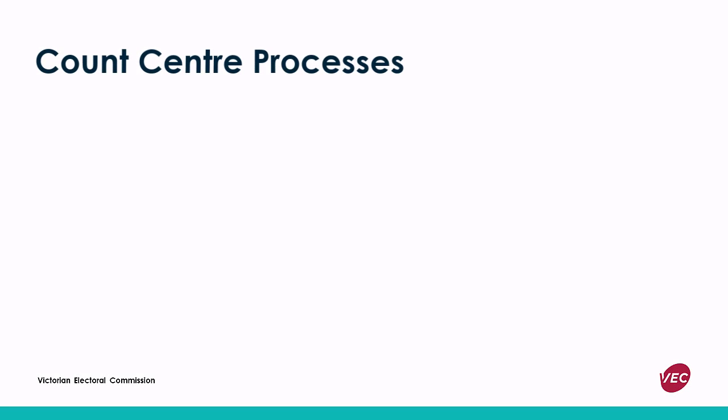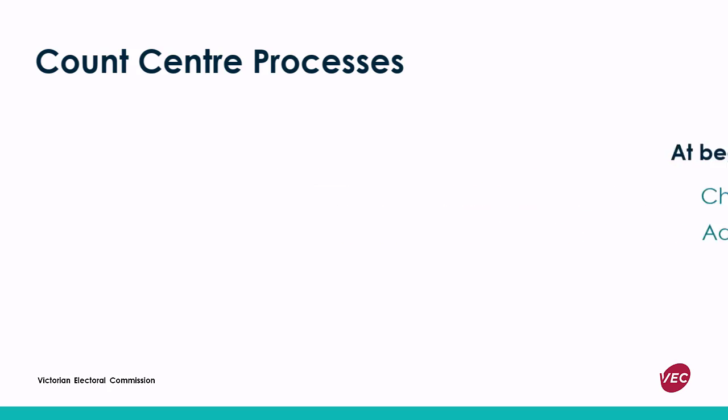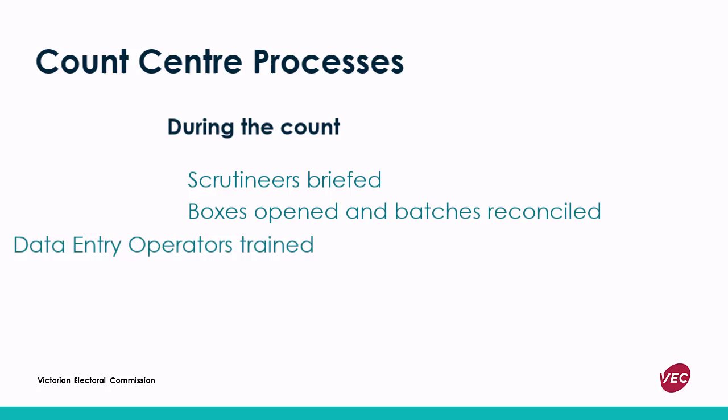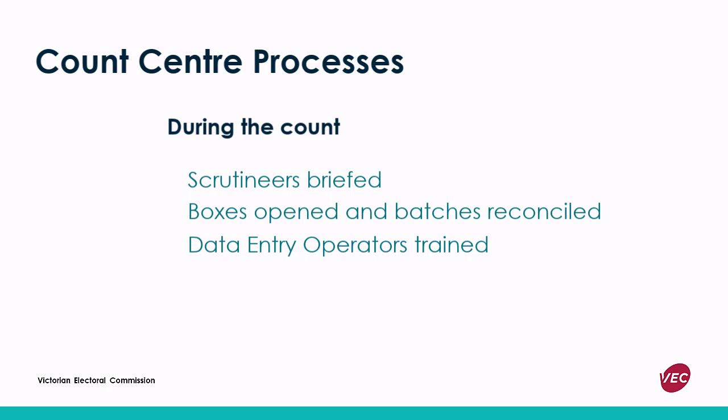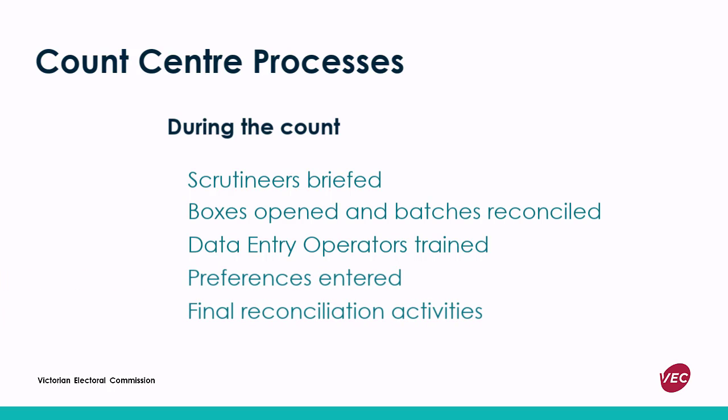On count day at the count centre, the process will generally be as follows. At the beginning of the count, equipment is given a final check and administrative tasks are completed. During the count, for each ward being counted, the scrutineers are briefed, the ballot papers are received and boxes are reconciled before they are opened, and then batches are reconciled. Data entry operators are trained in the use of the Victorian Electoral Commission's computer count application, preferences are entered into the system, and final reconciliation activities occur. Rest breaks will be taken from time to time. Where a meal break is required, it will be staggered to ensure that not all data entry operators go to lunch or dinner at the same time.